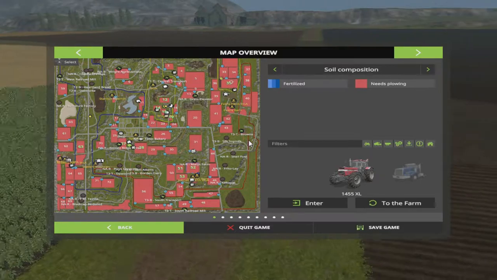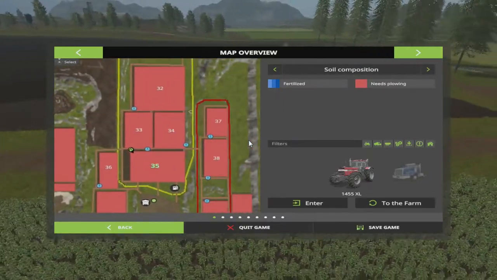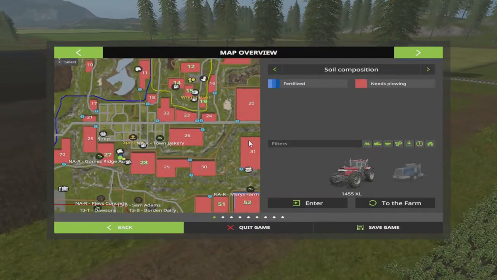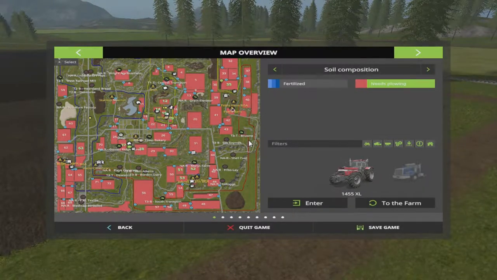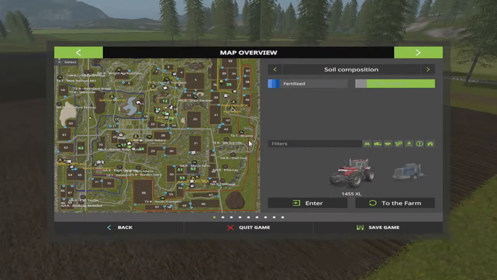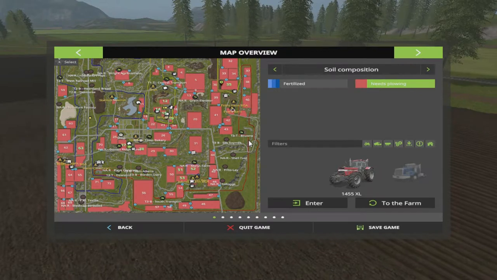I'm right up here, field 35, top right corner here. See me flashing. Okay, I'm going to zoom in. I had 35 plowed. Okay? I had it plowed, and let me back out of here. And I'm going to turn the plow off. 12, 14, 15, 35, 51, 53, 52, and 63 should show some kind of fertilization on it. It does not.